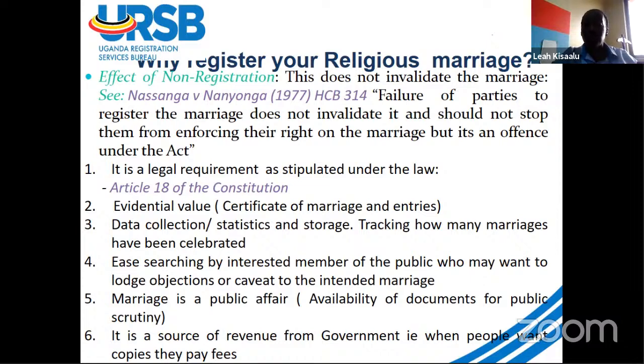Then you may want to do a search. There could be reasons why people want to know whether you're married, and probably someone thinks you are running around in another affair. So someone has a right, or you're engaging to marry someone and they need to know whether you're not actually married to someone else. So this religious marriage helps other people find out your status, because we have people who are not willing to disclose that they are married.